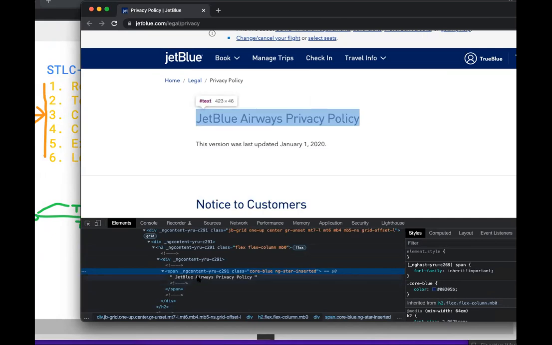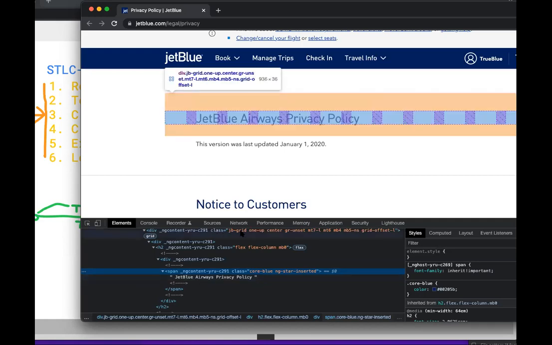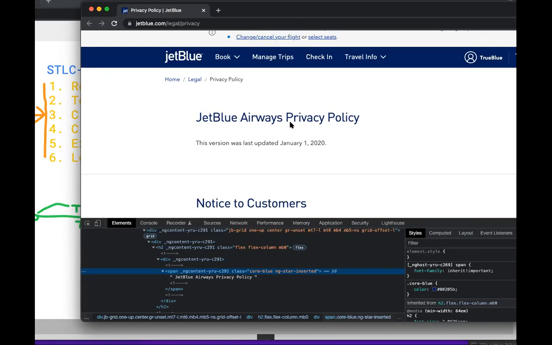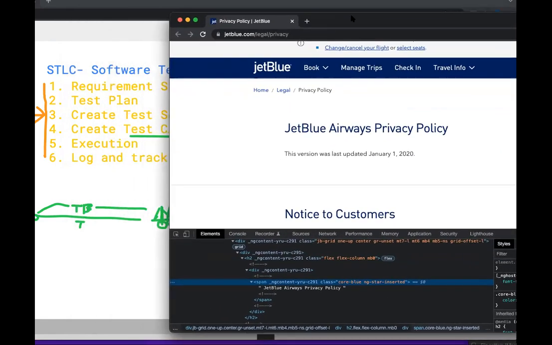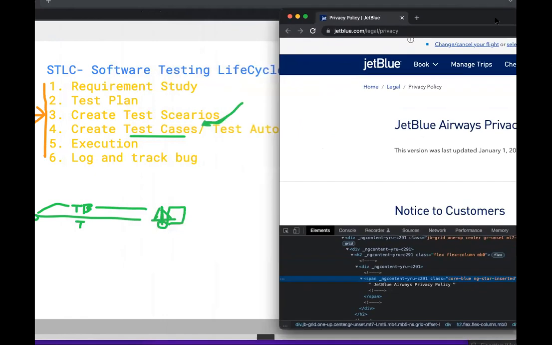Okay, that is an extremely fragile test. Anything that changes in your application will break it, and therefore the maintenance of your test case is very, very high. You constantly have to go in and make changes. So therefore, I would say look and feel, leave it to humans. Look and feel, you should leave it to the humans, and you shouldn't try to automate everything. And that is a good interview question, by the way. What can be automated? Should we automate everything? And at least my observation and expertise says no.